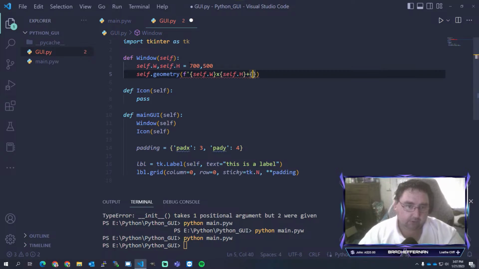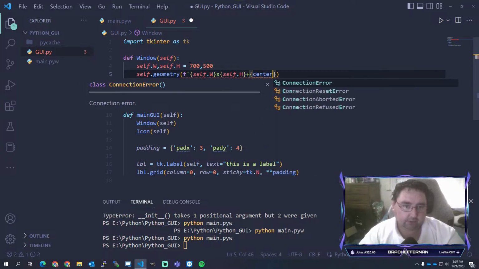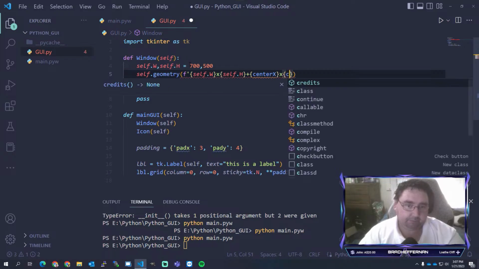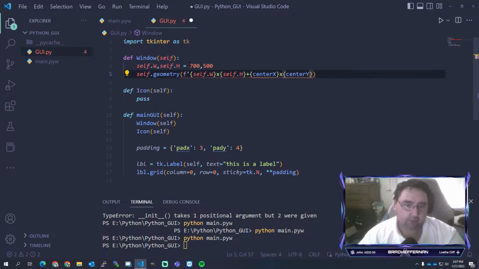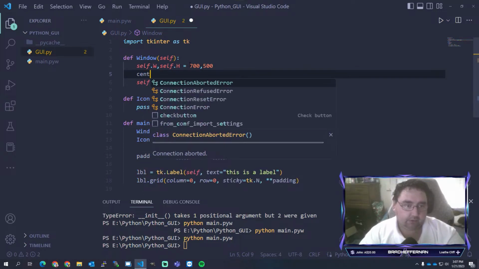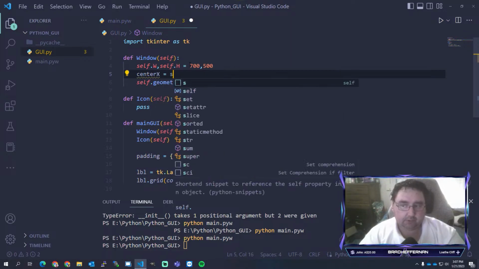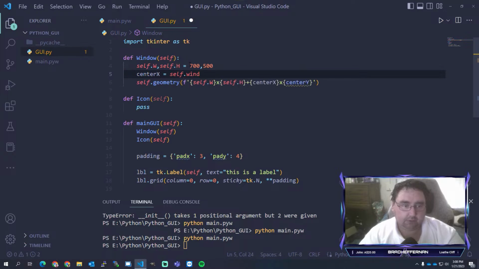So say screen width, X, and screen height, Y.